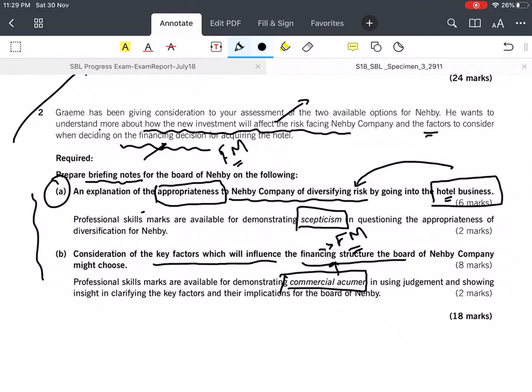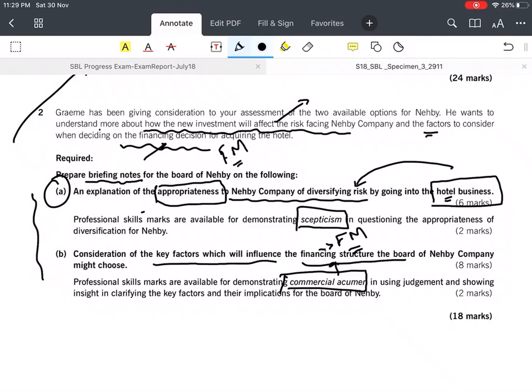You people have studied systematic and unsystematic risk, and you've studied that systematic risk is the risk which cannot be diversified by the company, as it's a risk faced by everyone in the market, whereas the unsystematic risk, which is faced by the company alone, will be diversified if it maintains a balanced portfolio. That is, it invests in one company and at the same time it invests in another company which is inversely correlated to it, so that if it loses from one business, it gains from the other business.